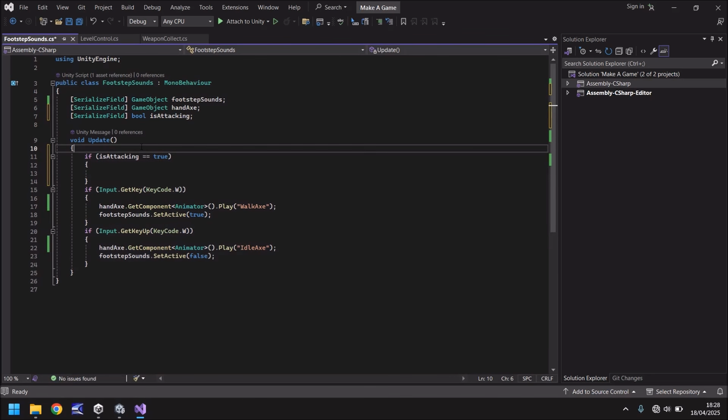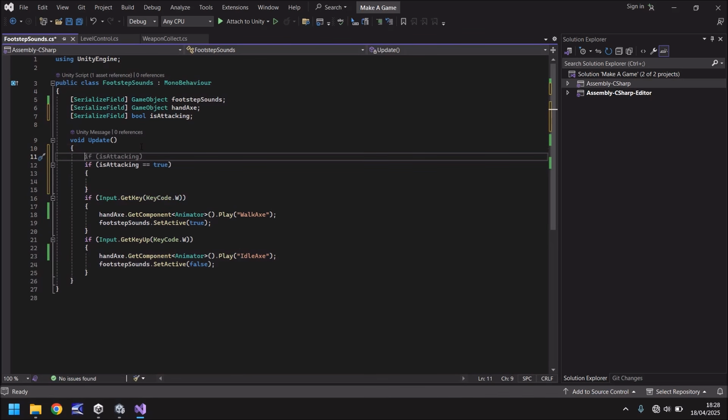And before that, what we actually need to say is, are we attacking? Or rather, did we press the attack button? So we're saying if we attack, then we need to set the bool, which is isAttacking.